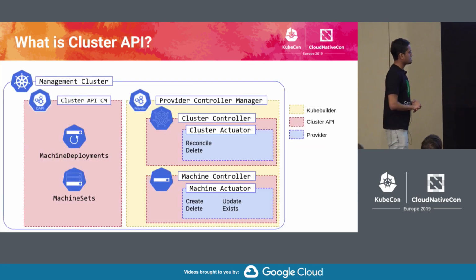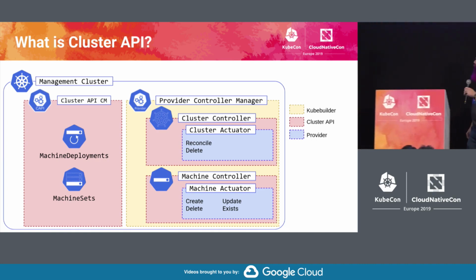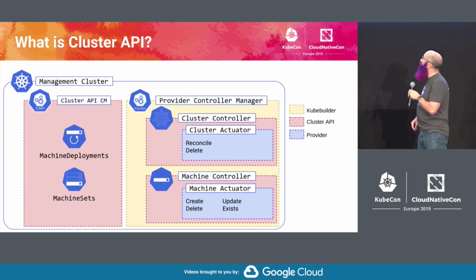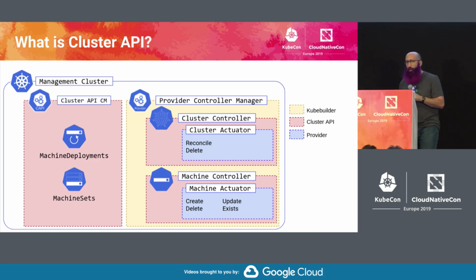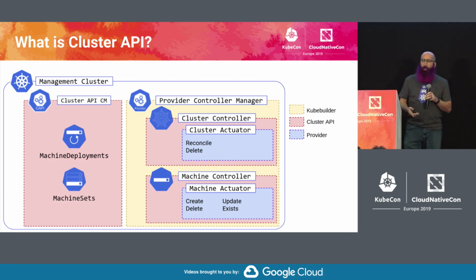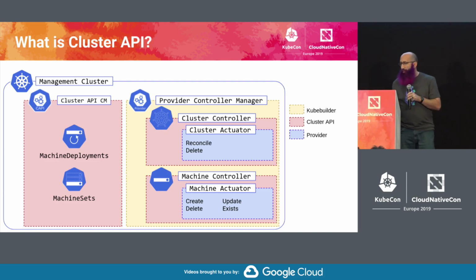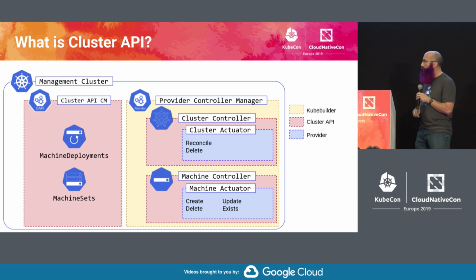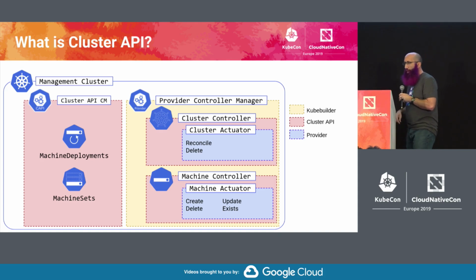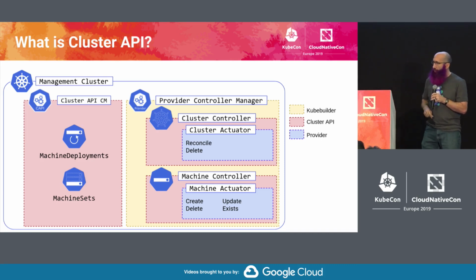Yep, so how does it actually work and how do you deploy it? If you already have a Kubernetes cluster and you want to turn it into a Cluster API management cluster, you deploy at least 2 components. The first one is the Cluster API controller manager, and that manages your machine sets and your machine deployments, because the logic for those and how you maintain them doesn't actually require the cloud provider integration. And the next component that you need is at least one provider-specific controller manager.